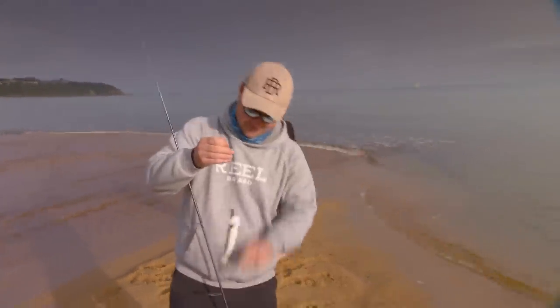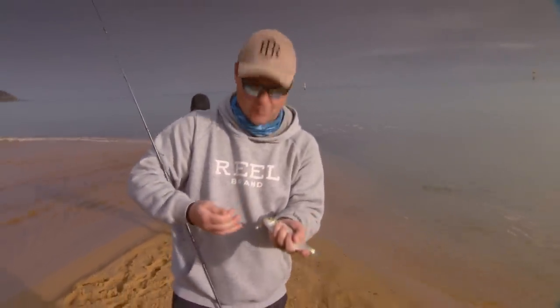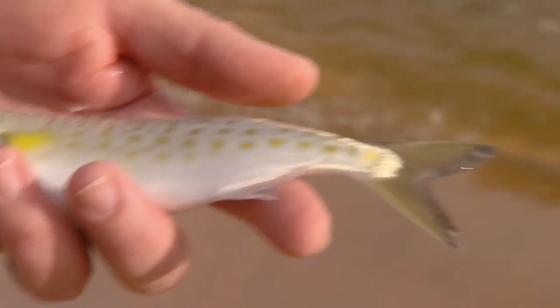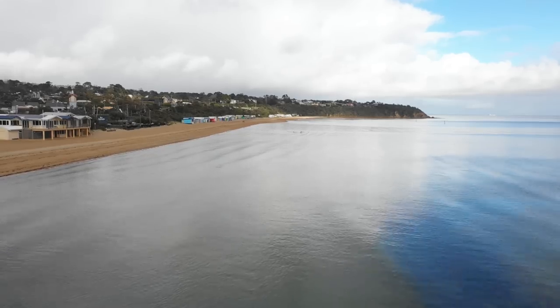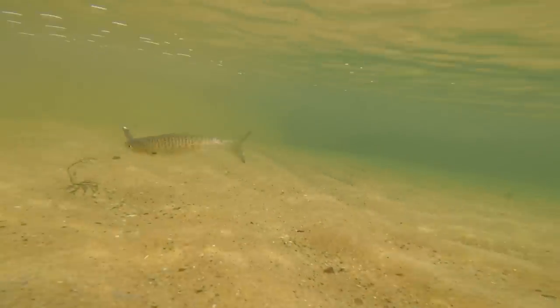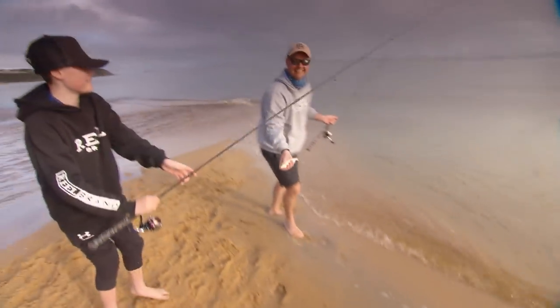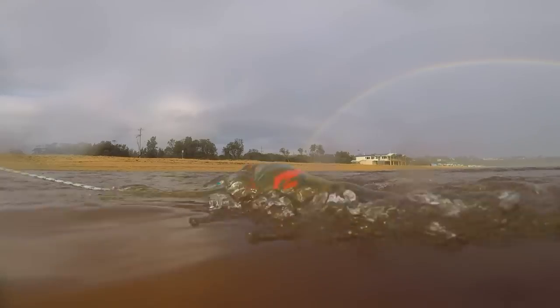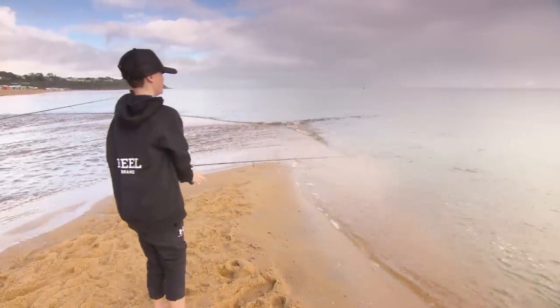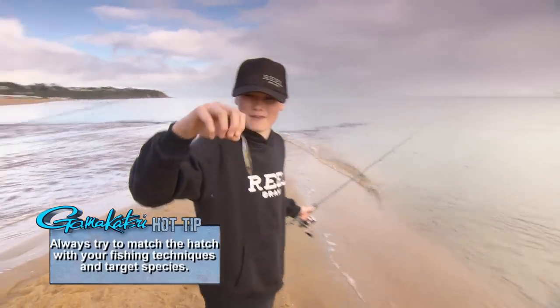Thank you. And that is a very small Australian salmon. I'd expect to get fish here to maybe a kilo. He is just a pup. The size of him in Victoria is 21 centimetres. He's probably only about 15. But at 21 centimetres, they are sensational eating. Beautiful. Oh, I got him. Well done, mate. Thank you. Must have been spat up by the salmon. It's good to know we're using the right size soft plastics.